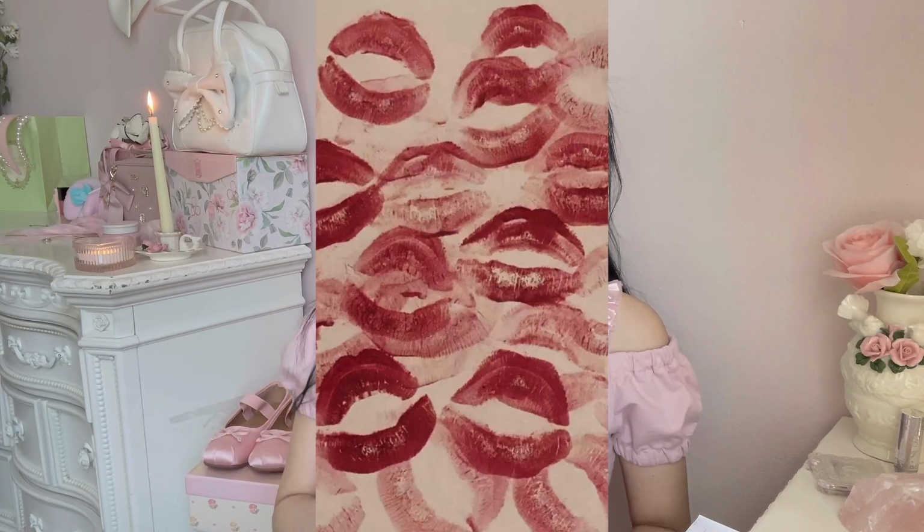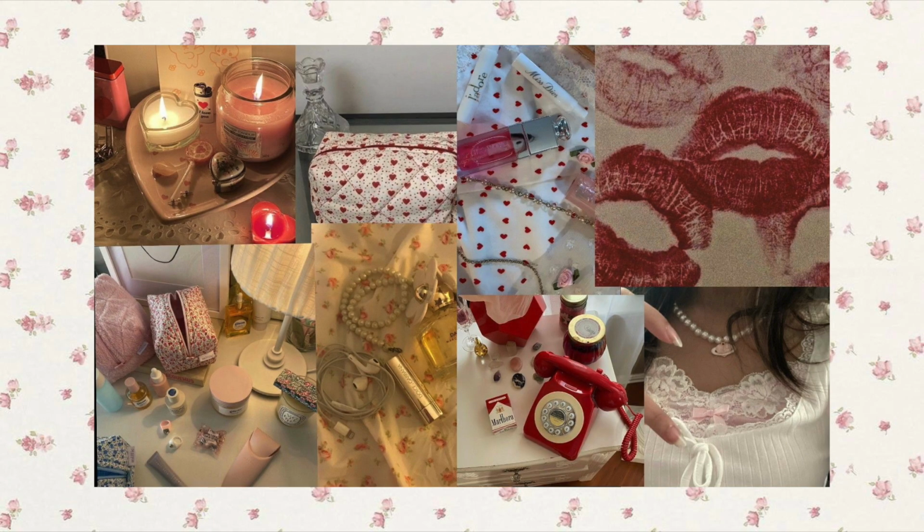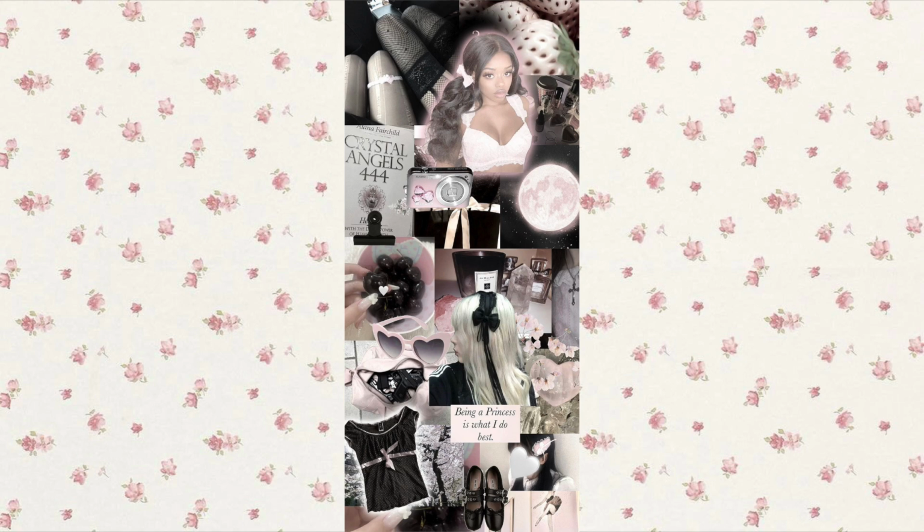And the first thing is colors. The coquette aesthetic focuses a lot on pinks, white, beige, basically neutral colors, and red. I feel like depending on the substyle, some of the colors are going to be more prominent. For example, in the main coquette aesthetic, the prominent colors are pink, white, and beige. You can also have classic, vintage coquette, where the more prominent color is going to be red, which I also love. I personally like to mix different types of coquette aesthetic to make my own unique one. I also incorporate other styles that I like into the coquette aesthetic to create a unique style of my own. As far as colors, black is also a main color if you like the gloomy coquette or other coquette aesthetics that are more on the darker side.